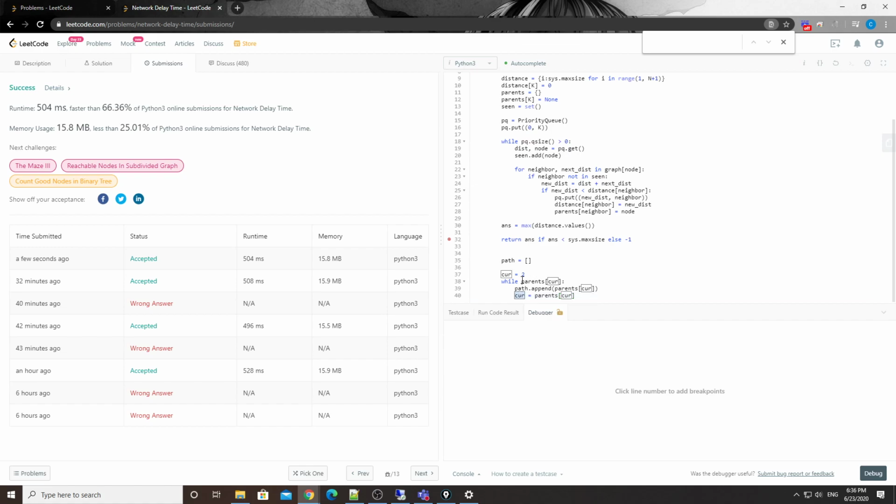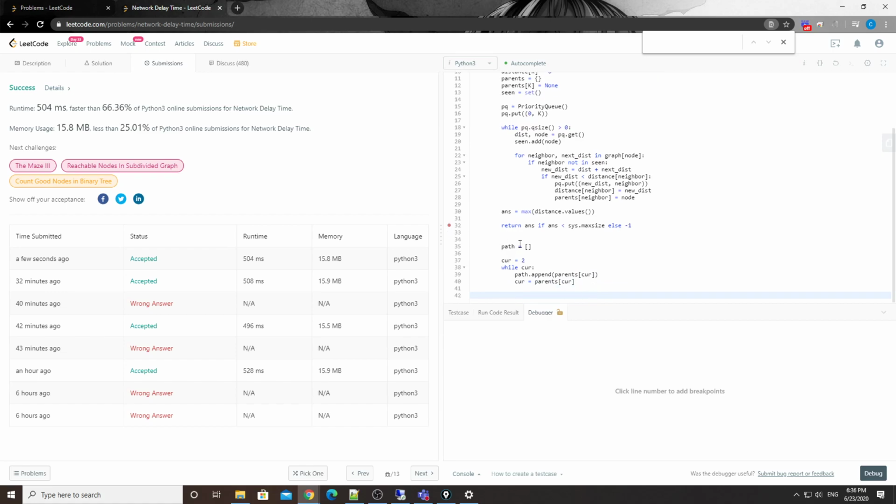Well, actually, we should do this. Yeah, that will print the last element for us. It should be while current. We just keep assigning current until it is empty, and then we have everything. In the end we have a path starting from the last node back to the beginning, and we just reverse the path. That will give us the path from the root to this current node.